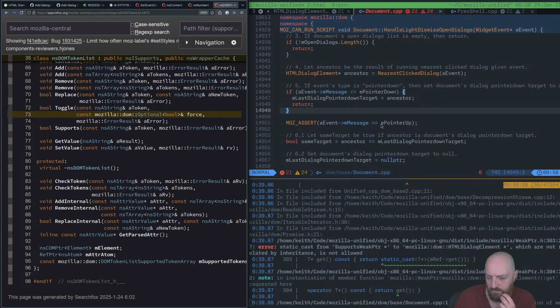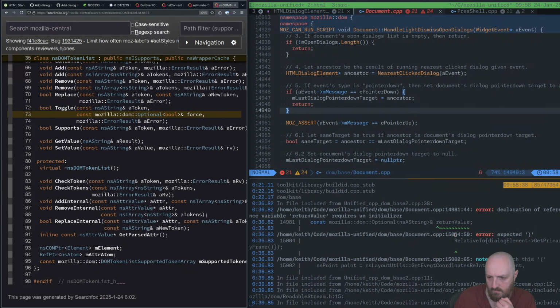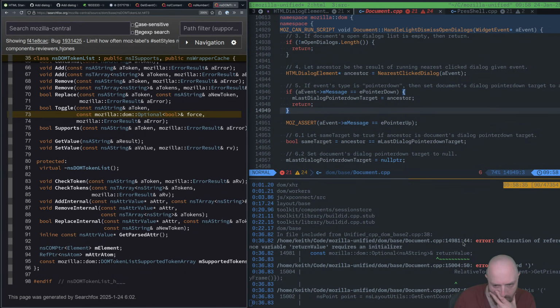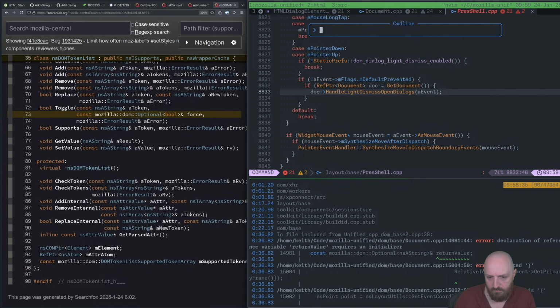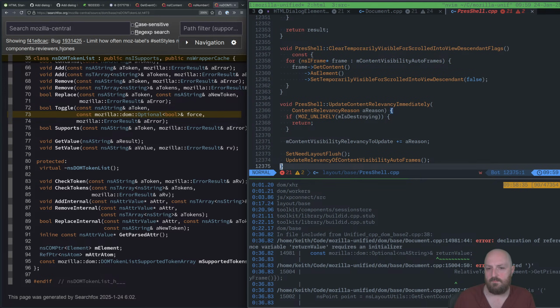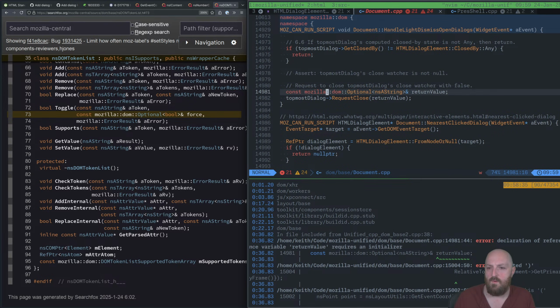static cast from ports weak pointer. This is... don't like, well, why as an initializer? Yeah, I thought this would be. I wonder if I can just do this and get away with it.